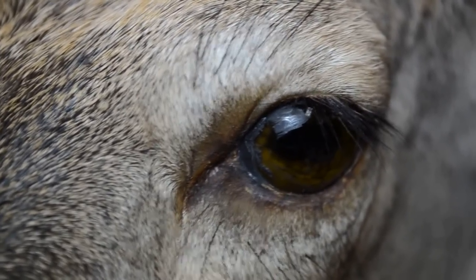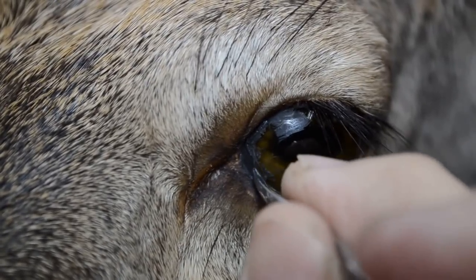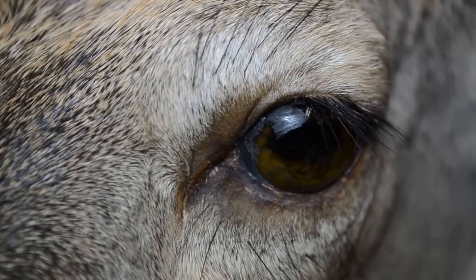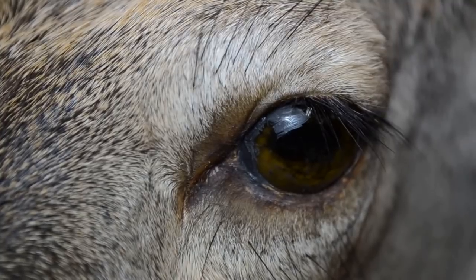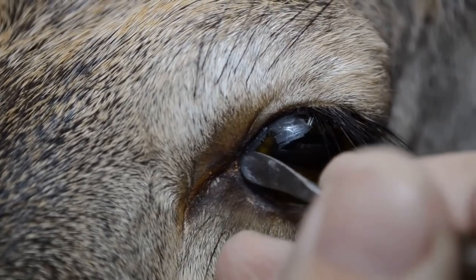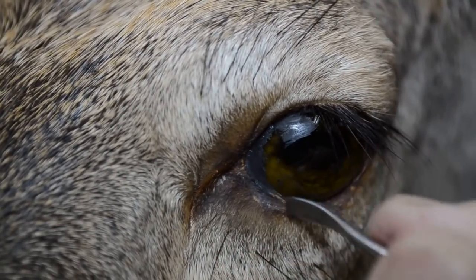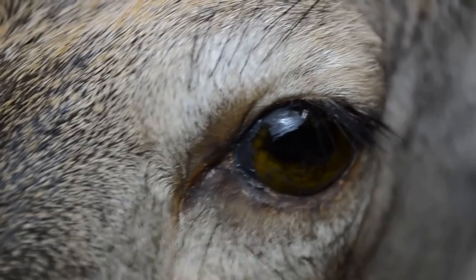Now, cleaning this off the eye. It doesn't matter if it was removed a little crooked because it's still very, very thick. Okay? I'm going to dip the modeling tool into the alcohol. Get in here now and begin to press the epoxy down into place against the eye.